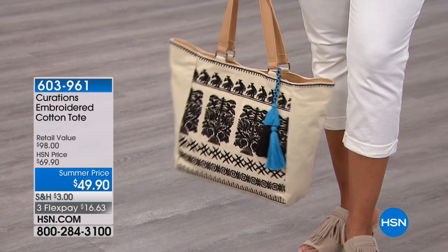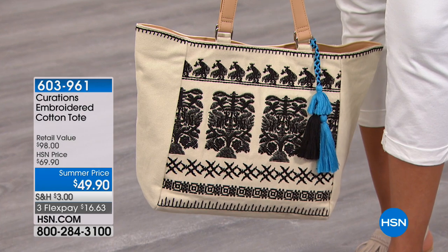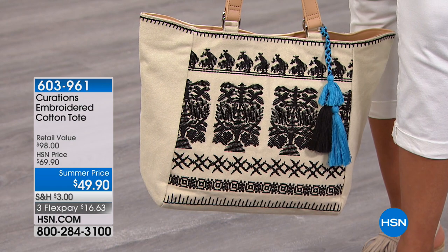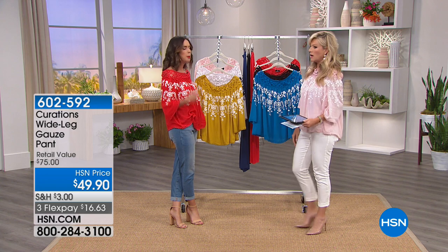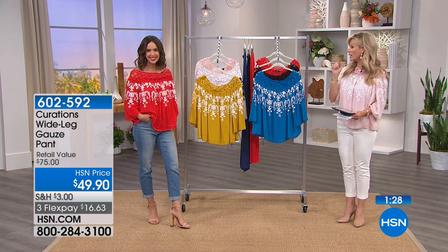Only 900 of the matching pants remaining at $49.90. This is the natural multi with a pop of blue, tassel, and black embroidery — a medium sized canvas tote with faux leather strap in two color options, at $49.90. This is a perfect way to bring a little boho flair to any outfit. If you're new to Curations and not sure how to bring it into your wardrobe, start with a bag. And there's the black with pink — pom-poms and tassels, I'm all in!